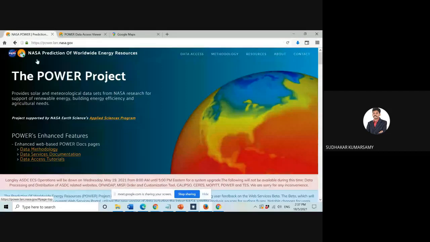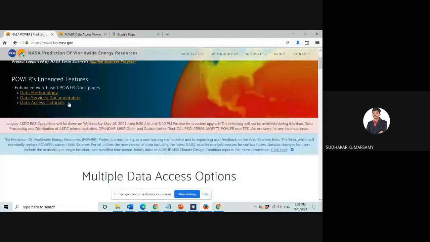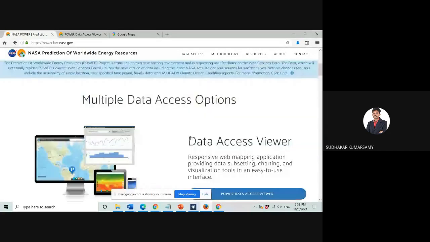This site is very useful to predict the worldwide energy resources. Basically, it uses some meteorological data sets through satellite and some information, through which they are able to document and provide us the data. This website is slightly dull. Maybe for tomorrow it is going to be dull, but today I think it's accessible.